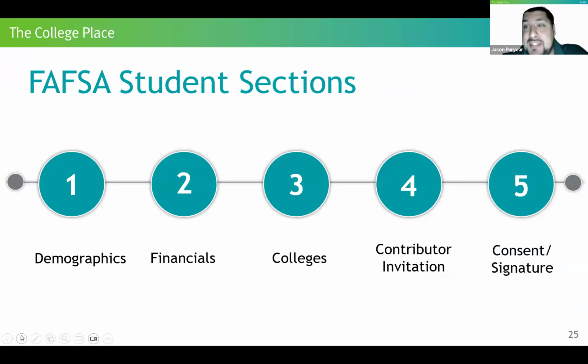I always encourage students and families to sit down together to fill out the FAFSA. I know that's not always a possibility, but when the student starts the form, this is all the information they see. They see a lot more than what parents will see, and I'll show that in a moment. But they'll start with special or unusual circumstances, talk about their demographics, their background, where they live, who they live with. Students will then be asked about their financial situation.